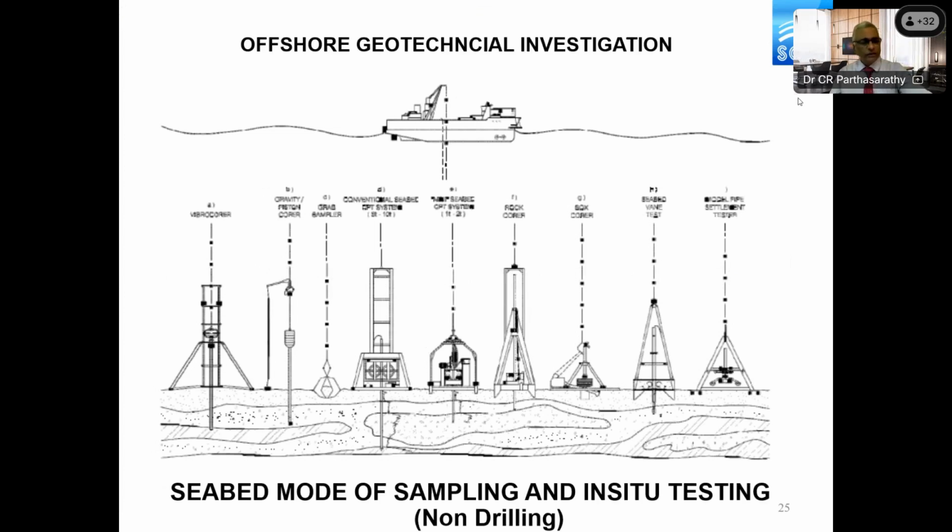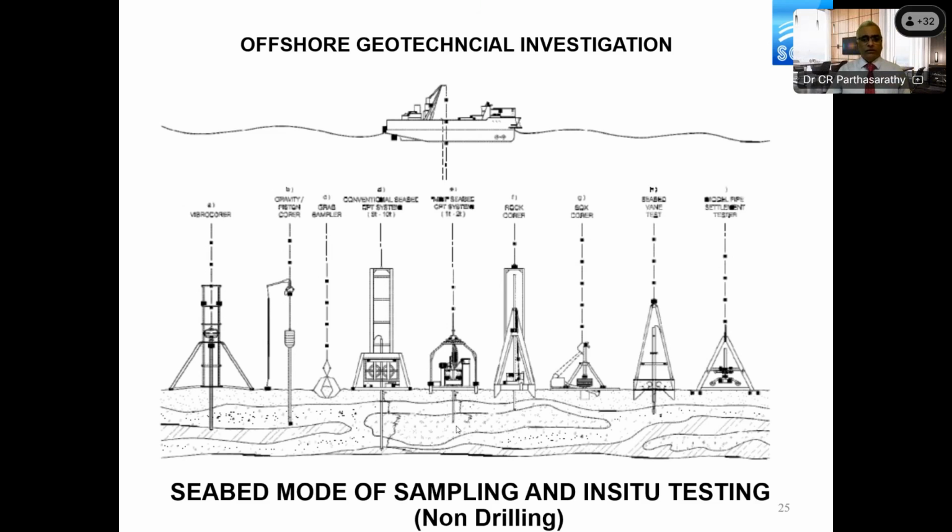So the geotechnical data usually will be acquired in different modes, the seabed non-drilling mode or the drilling mode. For the jack-up rig requirement, the depth of investigation usually will be in the order of about 1.5 times to 2 times the width of the spud cans below the predicted penetration. So in such a case, if you have say 15 meters of spud can diameter and you predict the penetration to be about 10 meters, you need to have at least about 30 meters of borehole depth.